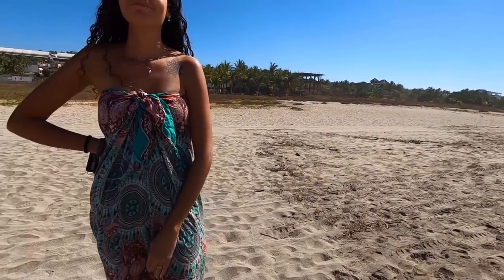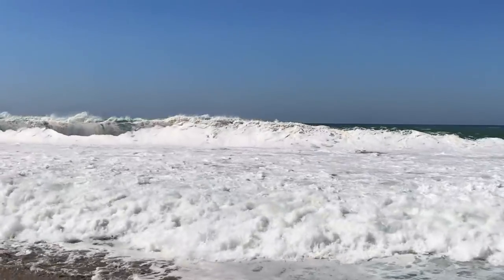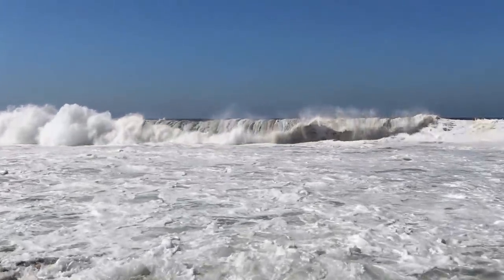Yeah, it's not been swimmable, has it? No. Nobody's even surfing. It's too crazy even for surfing. Yeah, it's too rough for surfers. Yeah. So we're gonna head down that way to the center. We haven't actually been there yet. And I think there's an area where you can swim. It's kind of blocked off or something, the ocean. So yeah, I think you can swim down there. This water really is crazy though.